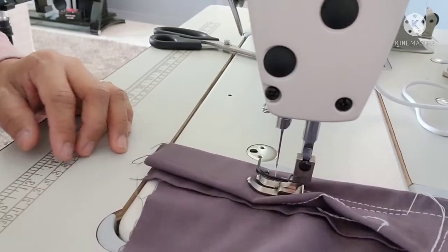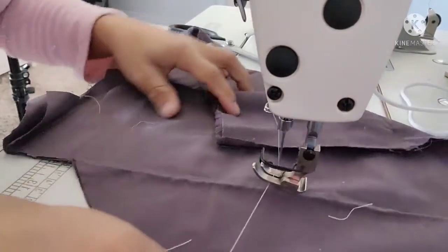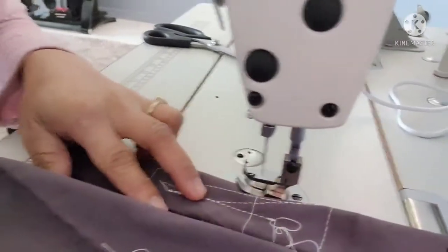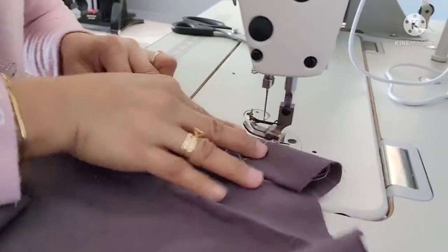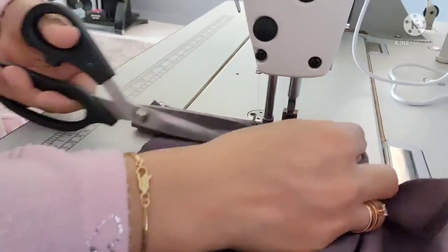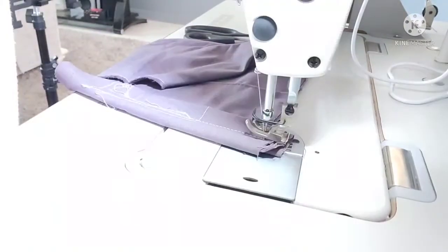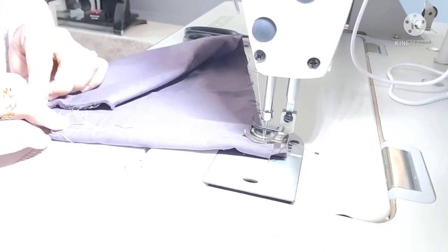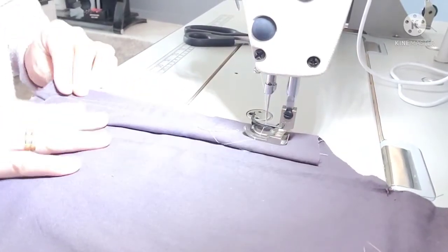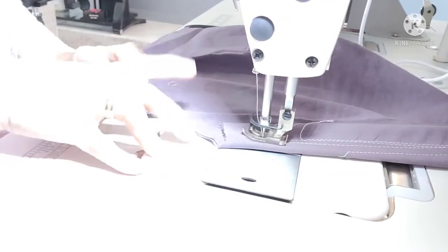See that? Let me do it again. Okay, let's do eight. I'm gonna do, this is eight layers now. That's eight layers. Let's go back. See how fast that is? Let me go 10 layers. And this is on the highest setting of my machine.